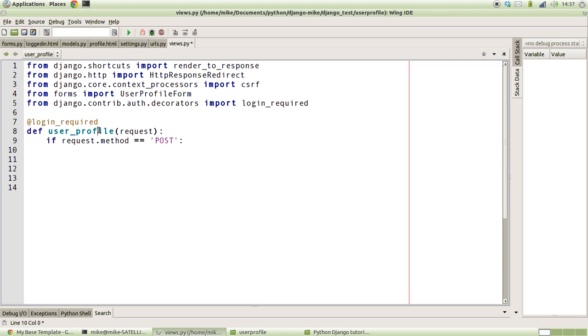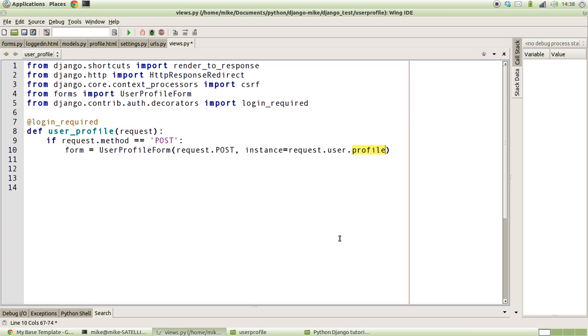And if you are logged in, then it'll allow this view to actually execute. So we've got our user profile view with its request object, and we're checking to see if it's got the method post, because we want to see if the form's actually been posted back, and if we are about to save the information. If we are, then we want to create a user profile form with the post data. But notice this, we've got a new command that we're adding in. We're saying instance equals request user profile.